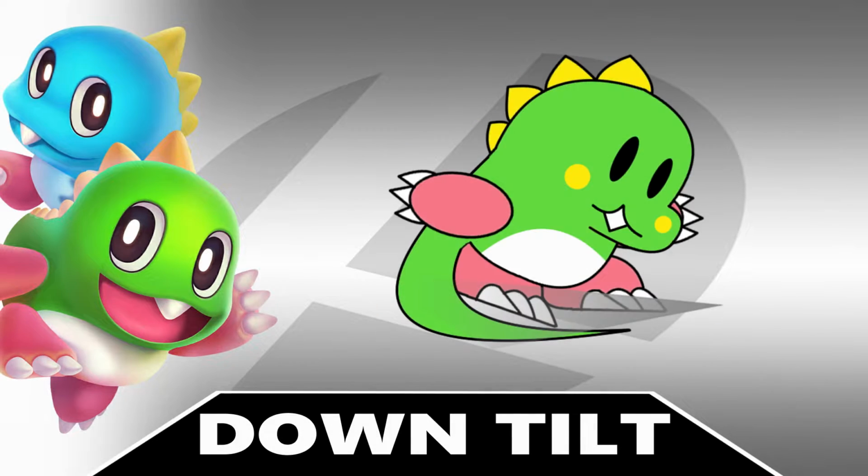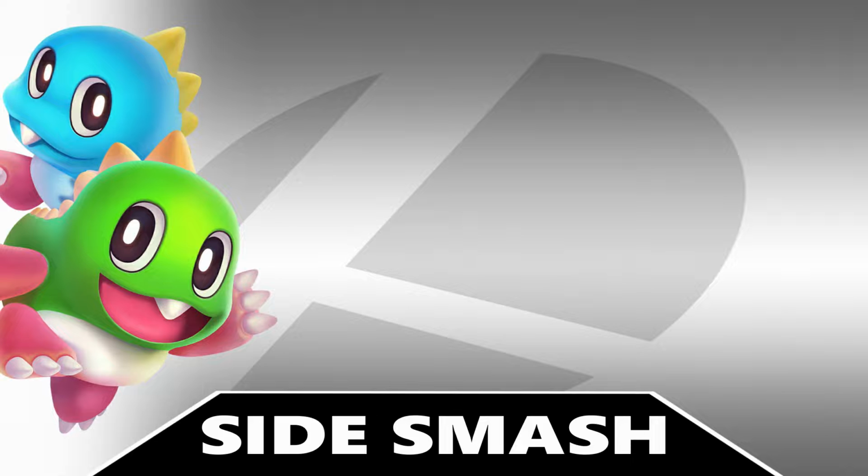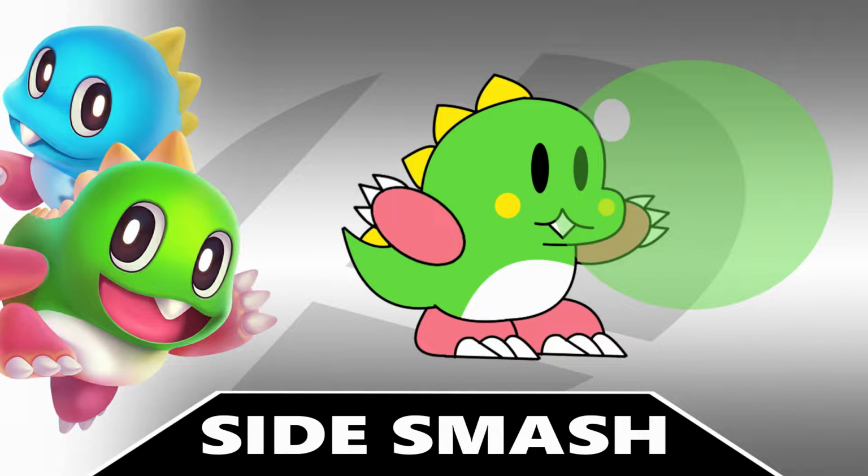For the down tilt, Bub and Bob will do a tail swipe. For the smash attacks, I decided to be a little more on the creative side. For the side smash, Bub and Bob will blow a bubble, but unlike the other bubbles I'll be talking about later in this moveset, this one actually stays to their body, like if they chewed some bubble gum.